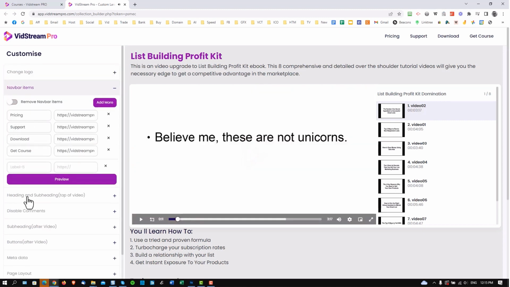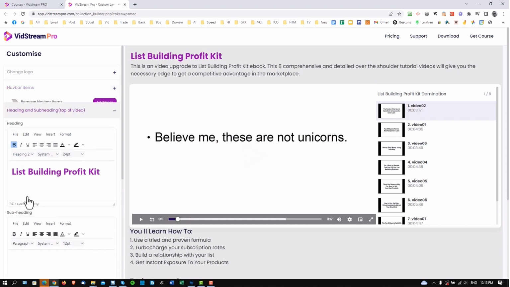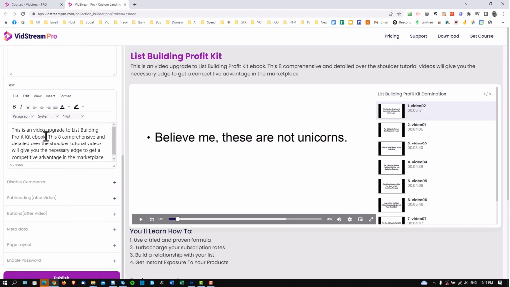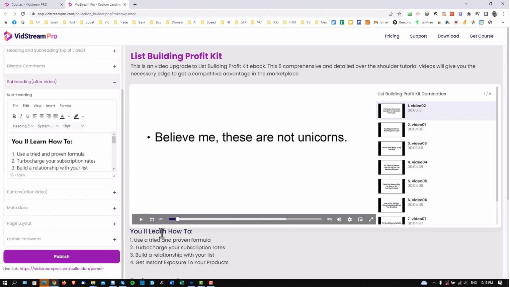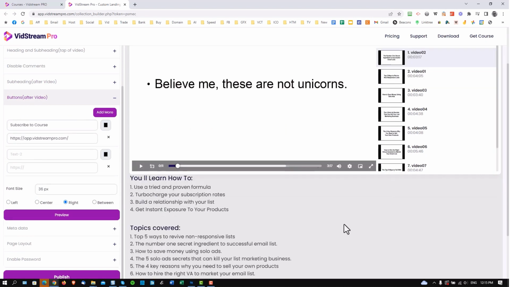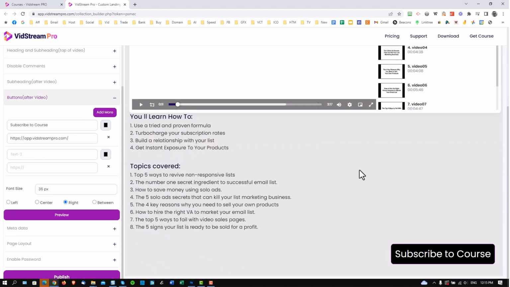And you'll also be able to add your own headings, just as before, so there's nothing new here. And you can add text underneath the video, if that's what you want. You can also add buttons underneath, by the way. If you just scroll down a little bit here, you should be able to see one here. Subscribe to the course. By the way, it's not a subscription button. This is just a button that we've created, so it might be confusing. So it's whatever button you like.